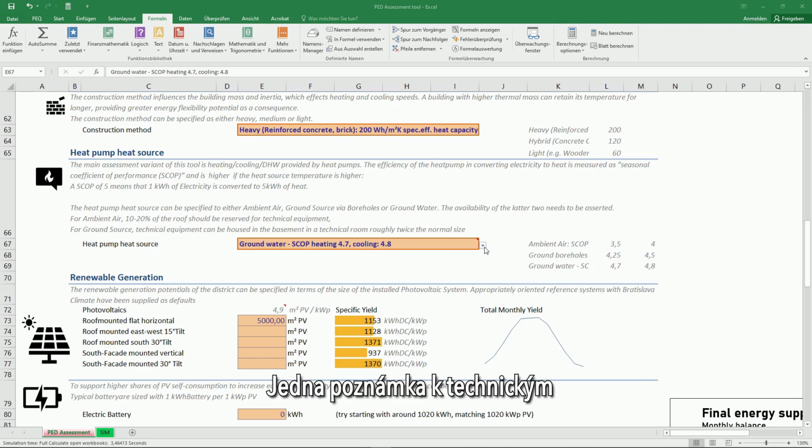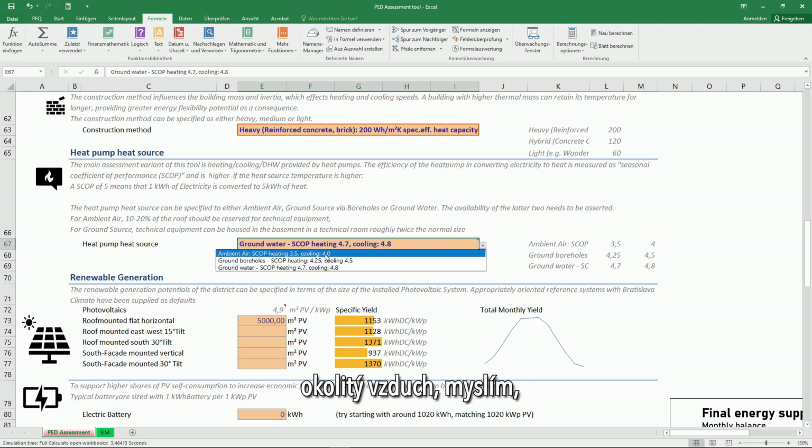One note on the technicality of these systems. Ambient air, I think you all are familiar with the white boxes hanging from windows or standing on top of buildings. So these air heat pump sources need some space for the equipment, which is outdoor and has access to the ambient air. And it is important to keep in mind that supplying the heating for buildings, and not just cooling individual rooms, actually requires quite a lot of equipment.